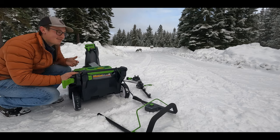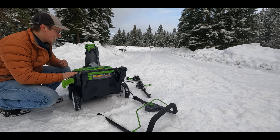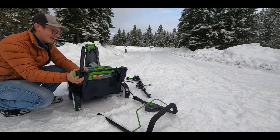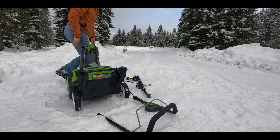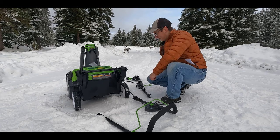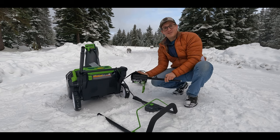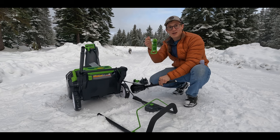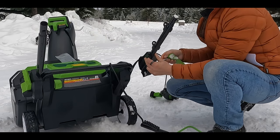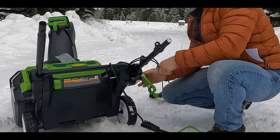Okay, so the assembly's pretty straightforward, and I actually took a couple minutes off camera to get a feel for it and figure it out, but this is how it came out of the box. Essentially, all you do is bring up this arm and tighten it in place with this little lever, and then you come over and do the same thing on the right side. The only difference is that this arm and lever isn't set up for you, and that's what I was trying to figure out off camera. It has this arm right here, and the green lever with this bolt. All you do is stick the bolt through, and then there's a hole right here on the side, and it just slips through.